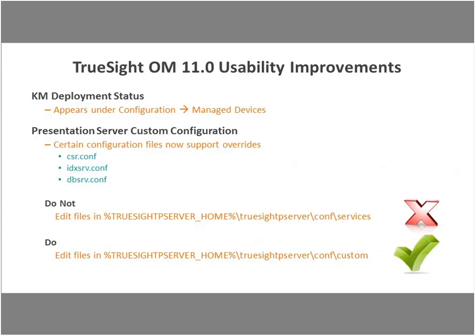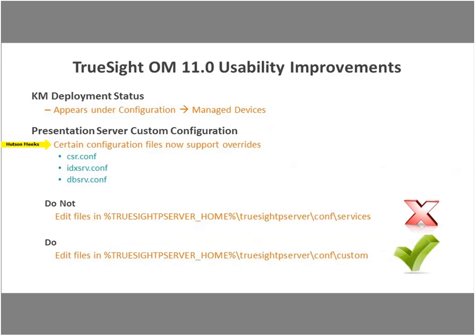KM deployment status has been updated. That's under the area where you're looking at devices, managed devices under configuration, where you would typically go and look at all the agents that are reporting into your integration service nodes and watch things like KM deployment status and whatnot. The presentation server custom configuration has been improved and enhanced here.